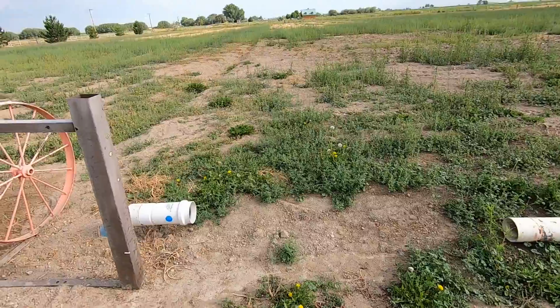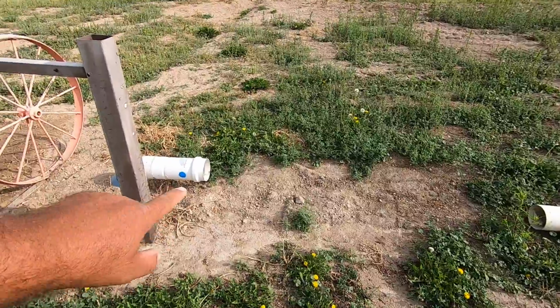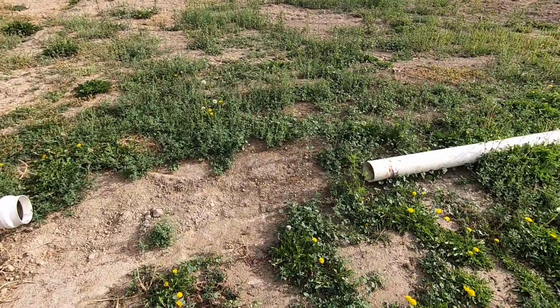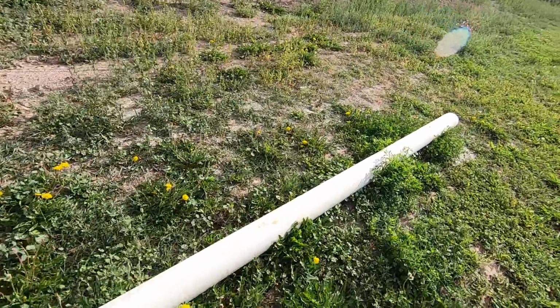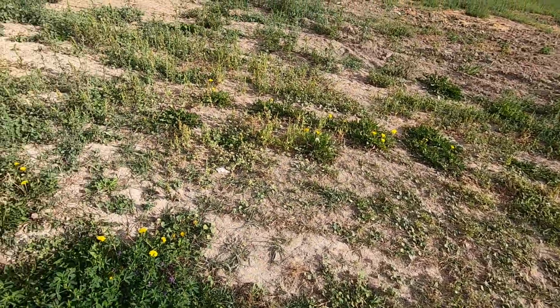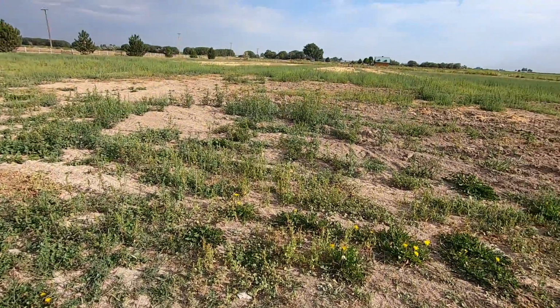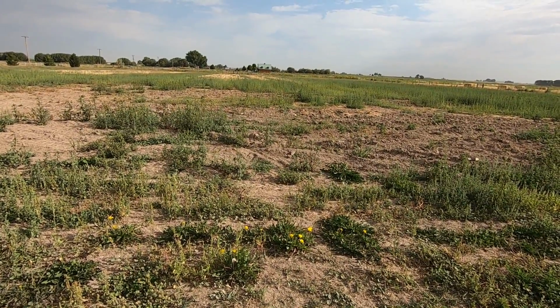As I had mentioned earlier, we're looking at putting in a garden spot in the field in a little different location than what it used to be in. So right here is our irrigation that you've seen in a previous video. We are going to install a valve here to block water up for the gated pipe that we'll install here. And we will put a diversion in down here so that we can not only water going from this gated pipe north, but we can also run water north in a pipe and irrigate through gated pipe to the west.